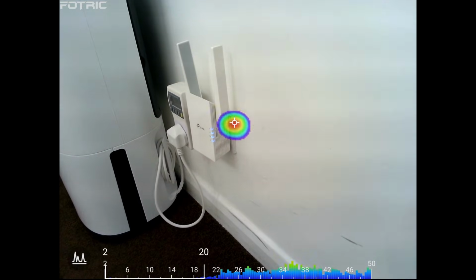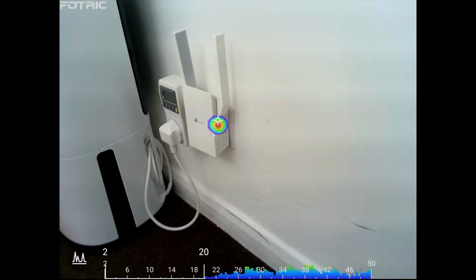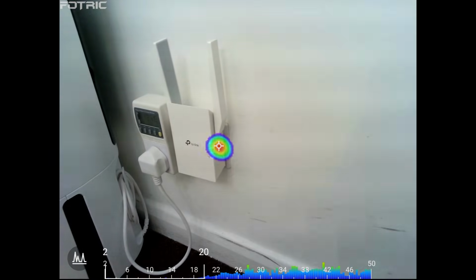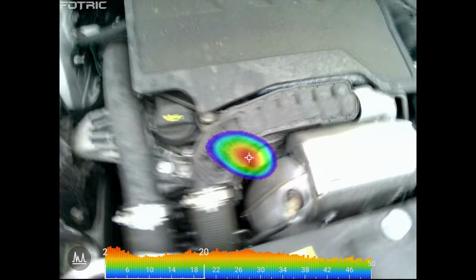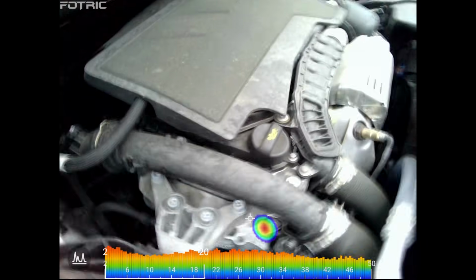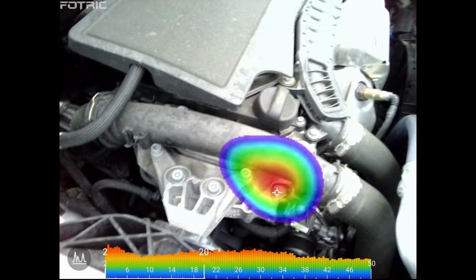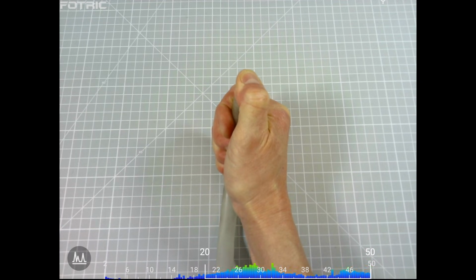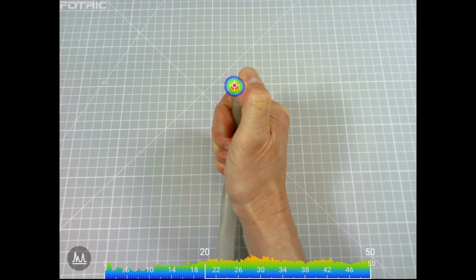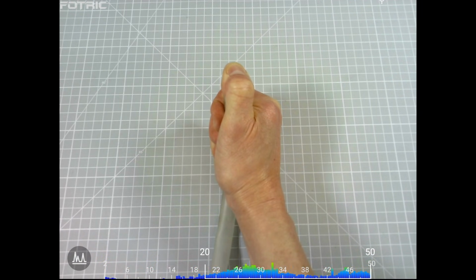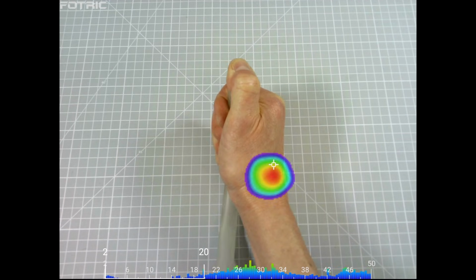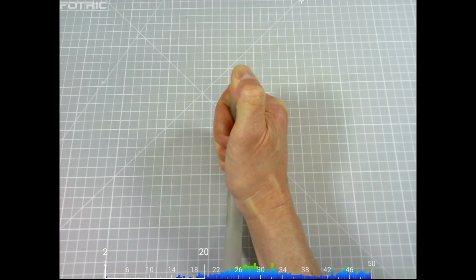From a technical point of view, looking at electronics, any device which has a transformer built into it will of course generate a small hum, and the device is very good at picking up any of these. Looking at automotive applications, looking at a car engine here, you can see that it does pick out the individual parts of the engine that are making the most sound. From a gas diagnostics point of view, a lot of people use these for seeing compressed air or any sort of gas leakage. I didn't actually have one around, so I'm just using a bit of a tube here. And you can see that it is very cleverly picking up the hiss, even though it's almost inaudible from the end of the tube.